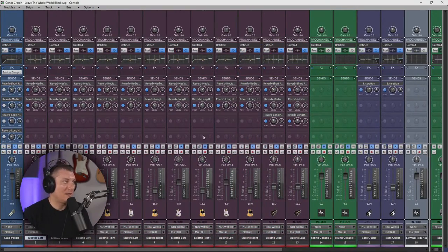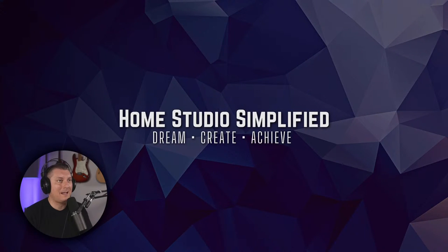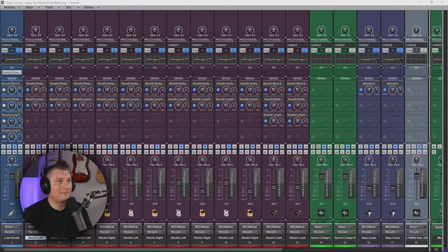Now, likewise, if you own Reaper, if you own Pro Tools, there's a ton of them out there. I do have a mix template, more than likely for you. I've got one for Ableton, Cubase 12, Fruity Loops Studio, Pro Tools, Reaper 6, and Studio One. And this will be pretty much identical to the template that you're seeing before you on your screen now. They should be color-coded. They'll be ready to go.